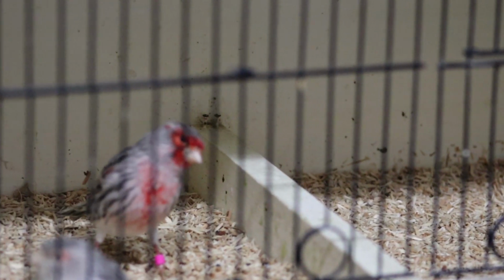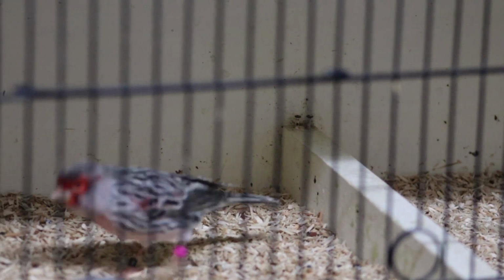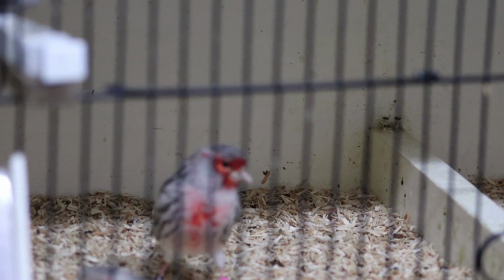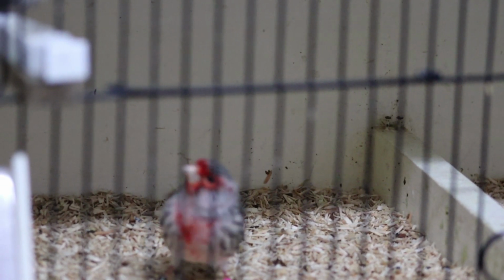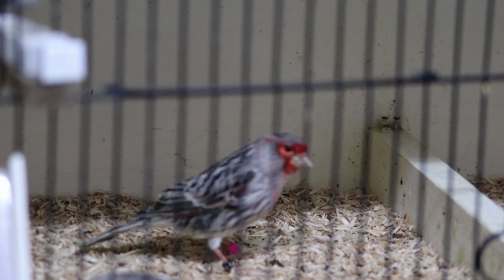The agate mosaic's a very, very different story. I've looked for those for some time now, and I've managed to get some off a guy who many of you will know, maybe even follow, Julian's Canary Bird Room. Julian takes some fantastic videos. He's a lovely guy, and more importantly, he's got some fantastic birds there. So thanks very much for those, mate. Really appreciate it. We'll take a little close look at them.